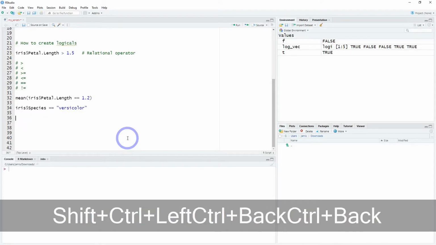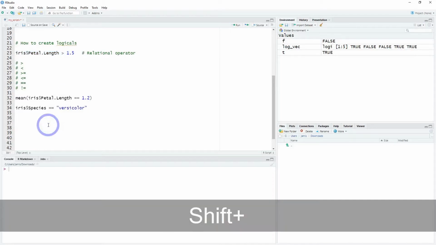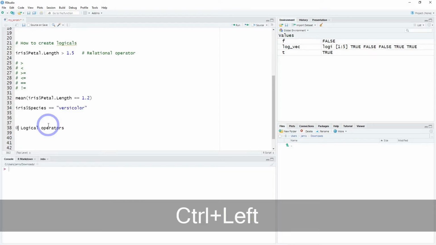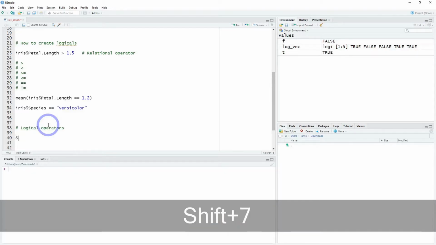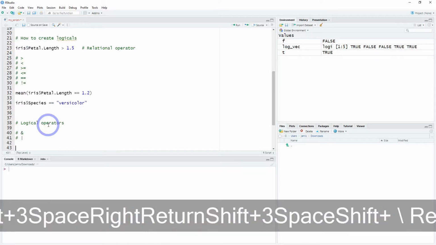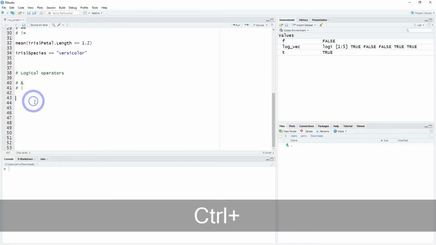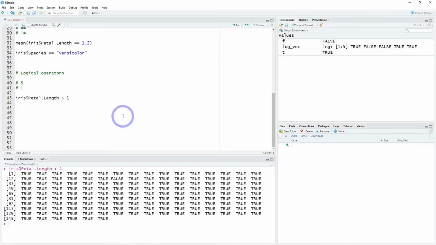Right on. So what if we want to do more than one conditional statement? In this case, we can use what are called logical operators. Essentially there are two: we have and, and we have or. Let's see it in action. If we had petal length greater than 1, let's see how many trues. I guess they're all true on that one. Let's do petal length greater than 1.4. So we got a little bit of a mix.